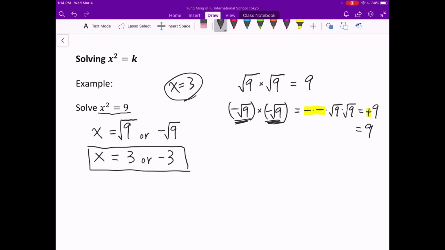You probably wonder, do I actually need to go through this step over here? Can't I just write x equals 3 or negative 3? I mean, you could, but this is always a good step to start with. So you will always want to put a hat on, because sometimes we will not necessarily see a pretty number like 9 over here. Sometimes people will ask you x squared equals 87. In that case, you will probably be much better off by just going through this step over here instead of trying to find the decimal answers. Okay, so that's basically the whole concept over here.